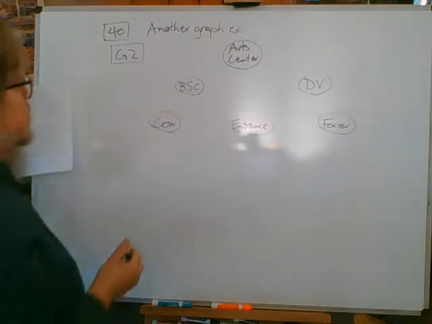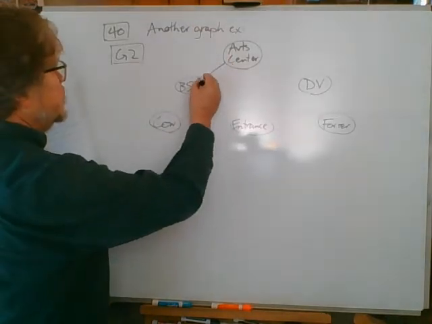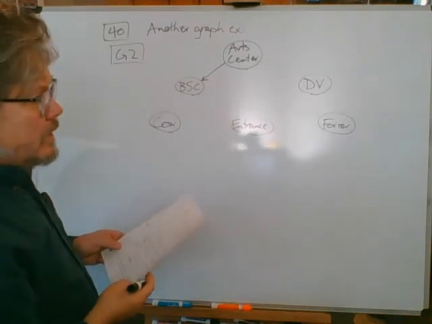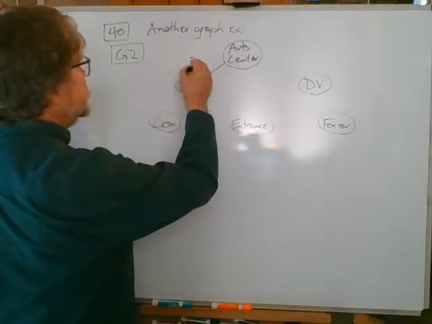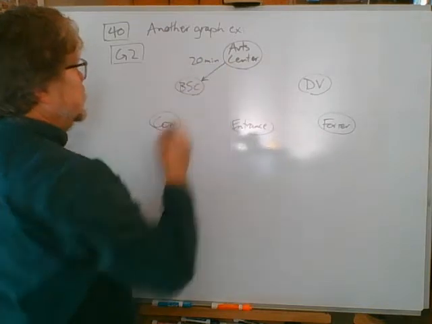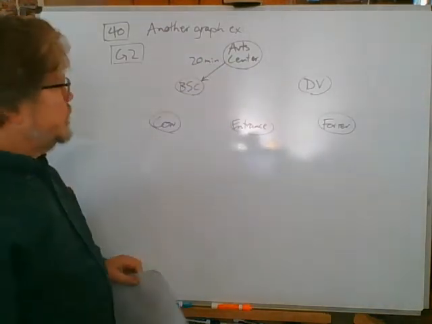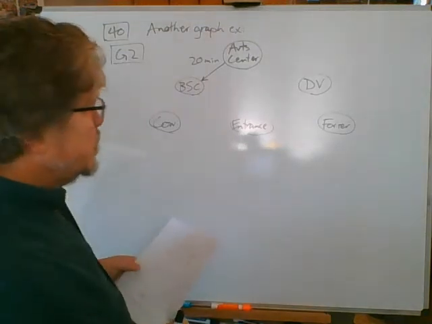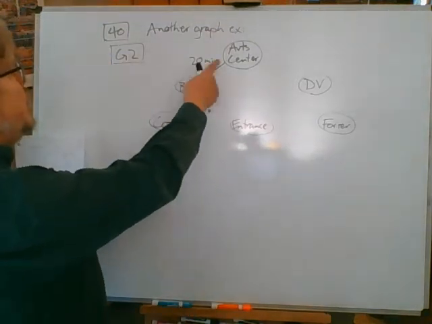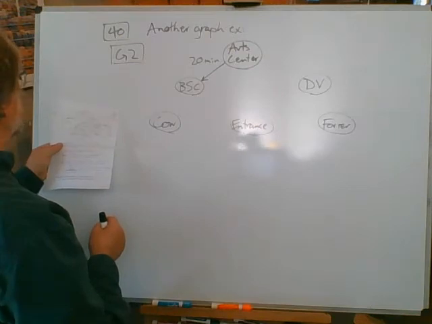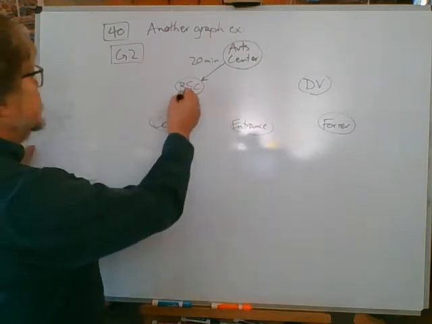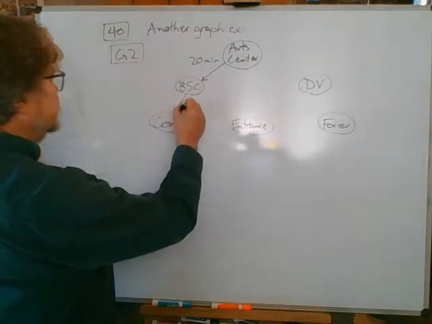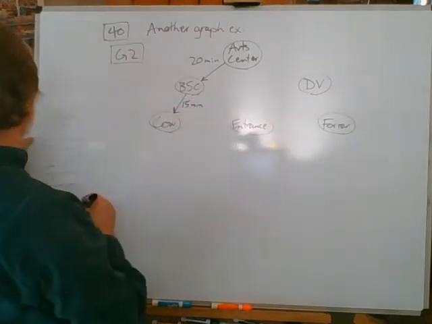Now, here's something that's different. Here's an arc between Arts Center and BSC, but that does have an arrowhead. Not only does it have an arrowhead, I'm going to put 20 minutes on there. Maybe the average walking time between the Arts Center and BSC is 20 minutes. You see a lot of your buddies and you stop and talk, but for whatever reason, we do have a label for that arc. From BSC to Cowgill, what have I got here? 15 minutes. Someone is a slow walker.